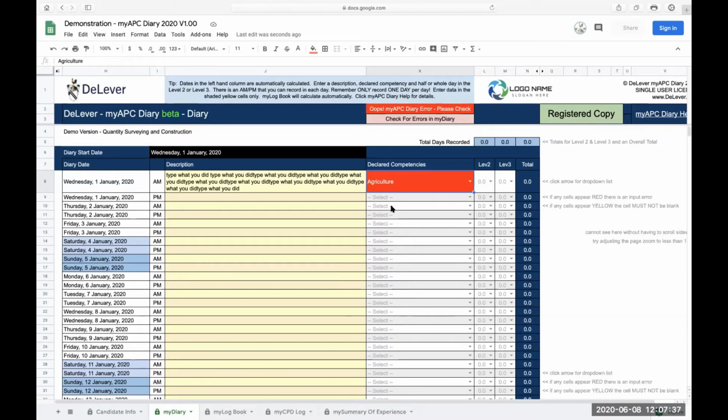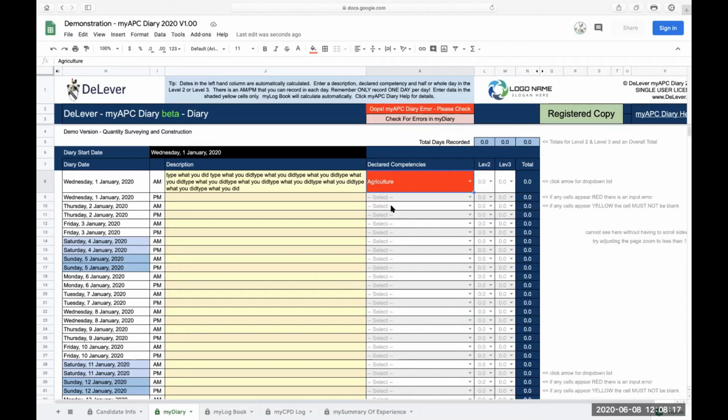Now you can record level 2 or level 3 against this if you want to. My general view on recording levels on Diary is I'm not entirely sure why we're doing this, and it's part of the feature that's in ARC, so we've built it into here so that you can manipulate that data if you really want to. But really, from an assessor's perspective, we're looking at the overall total of what you've recorded against each competency, not necessarily the level breakdown. It doesn't tend to ring true. And why haven't we put level 1 in there? Well, our view is that level 1 is not doing or advising, level 2 is doing, level 3 is advising. Level 1 is all about knowledge and learning.